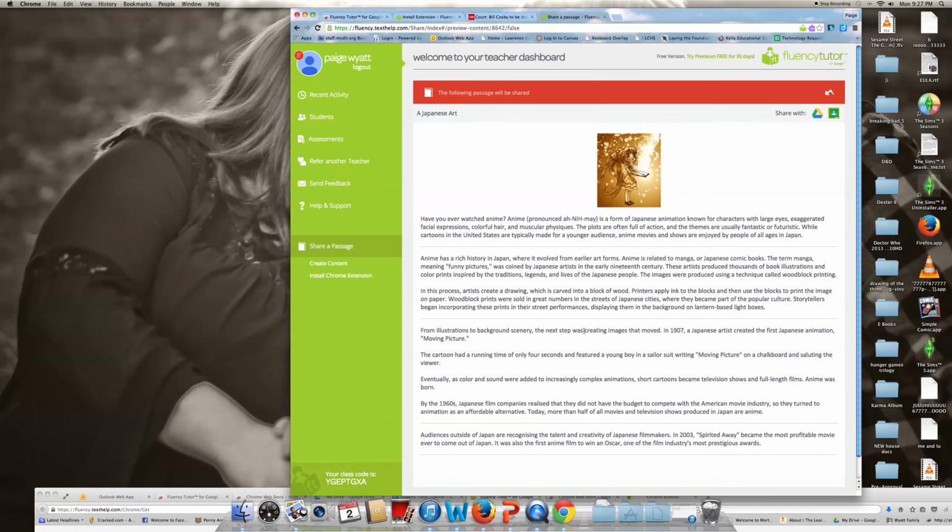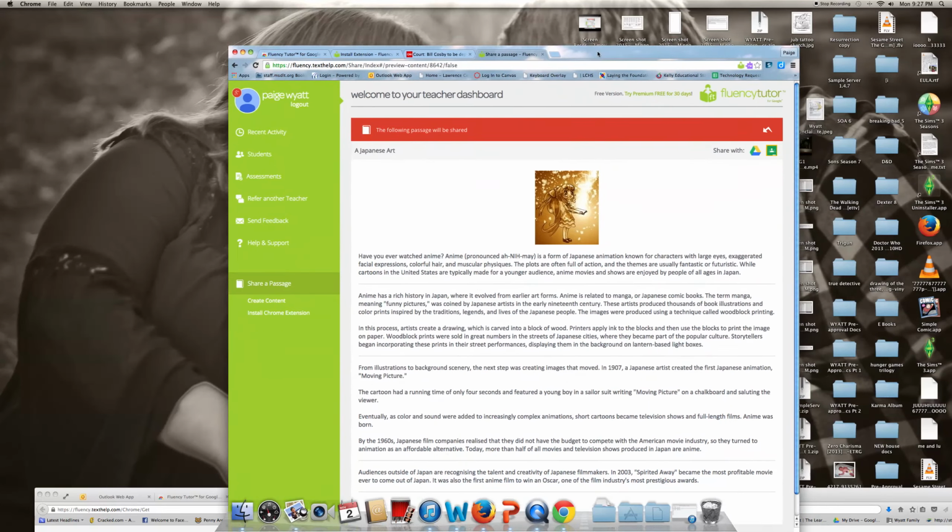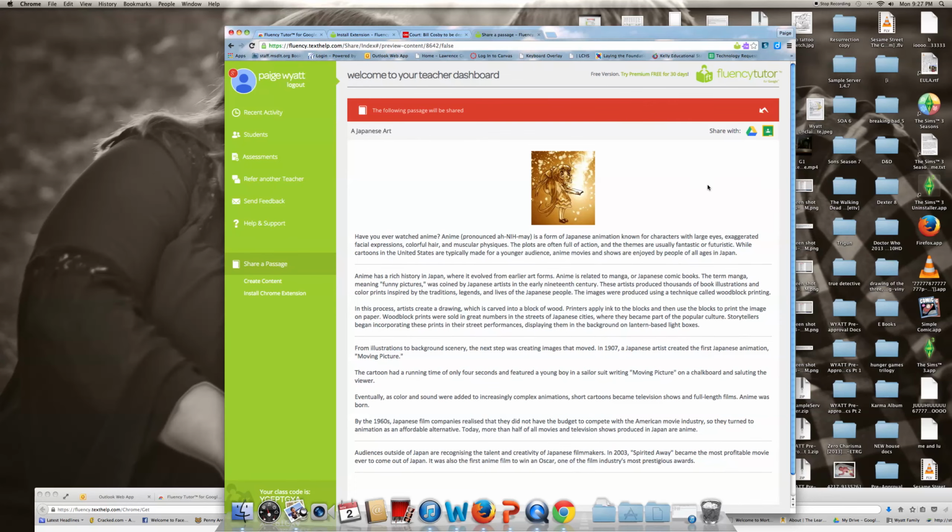Once you've shared it with the student, the student can access the article, and there are a lot of different tools that you can use for that. I am going to show you a student view of this in just a moment.